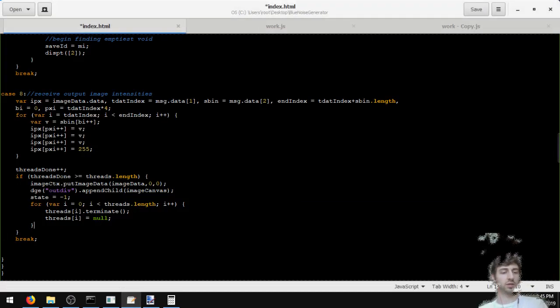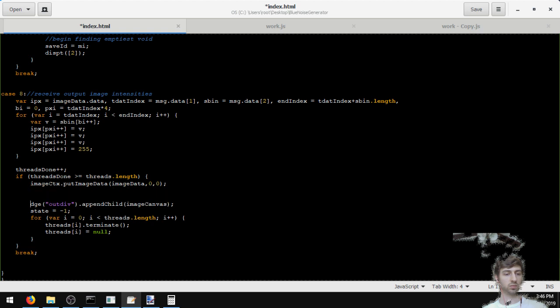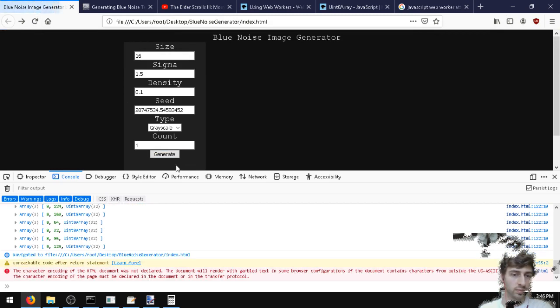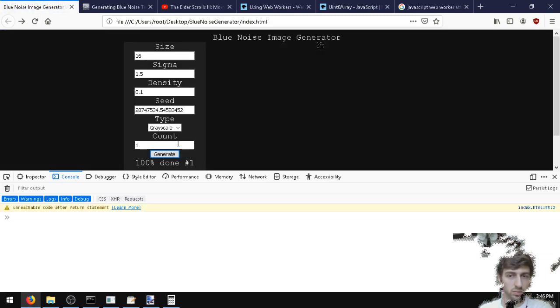Let me try testing this a few times. Awesome, it's generating the exact same thing and it looks random.